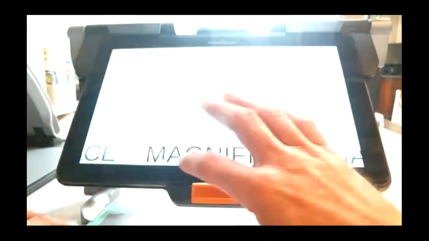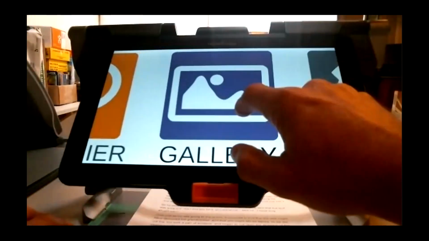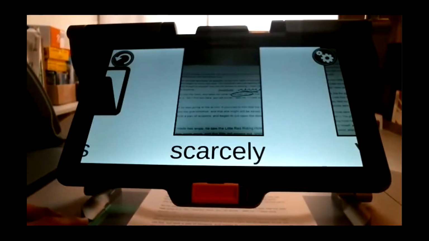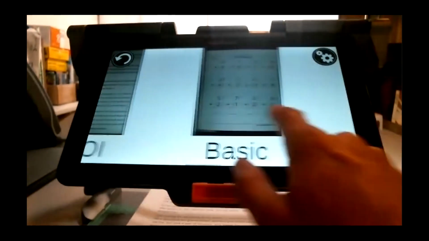Okay, so that's nice. So the press and hold will bring up an action menu. In that action menu, you will see that you can move, delete, rename. These are all the options that you'll have. Let's try it on a different document.